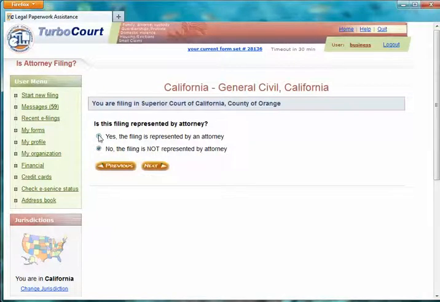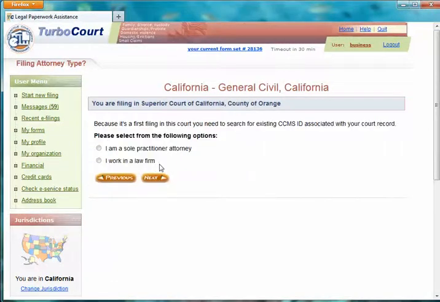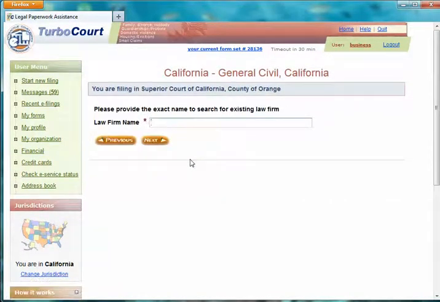Now, if I've indicated yes, this filing is being represented by an attorney, then it wants to know, is it a sole practitioner or a law firm? So let's say we indicate a law firm, and then it wants to know the law firm name.